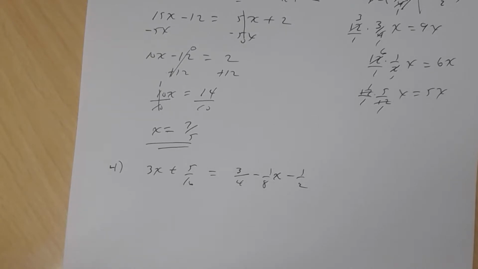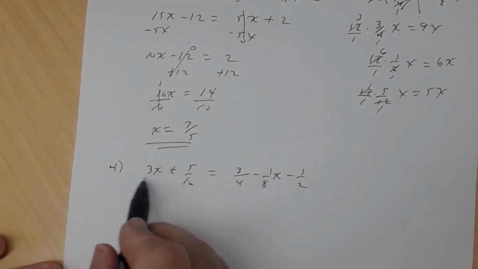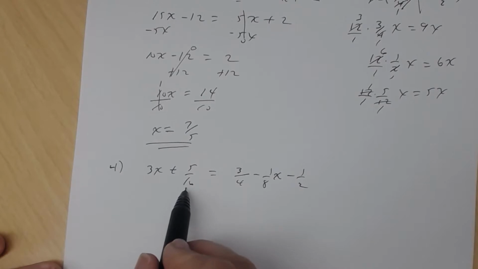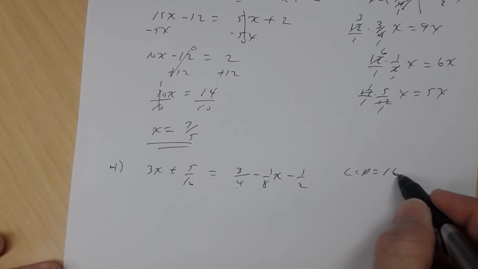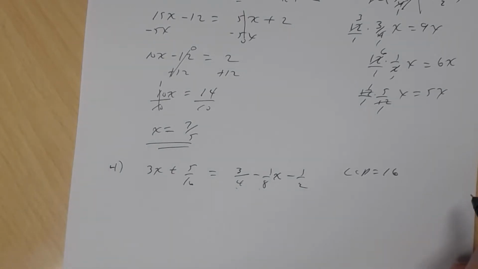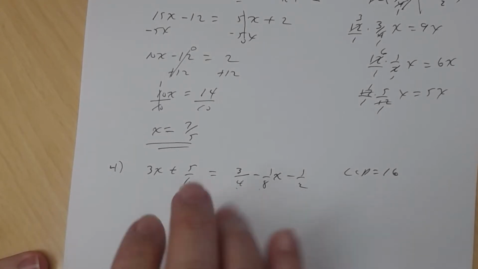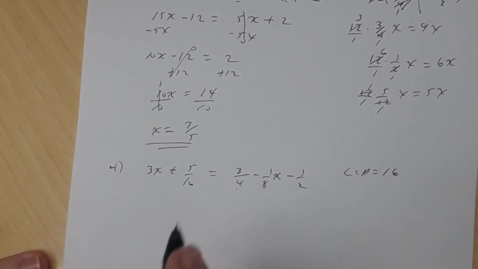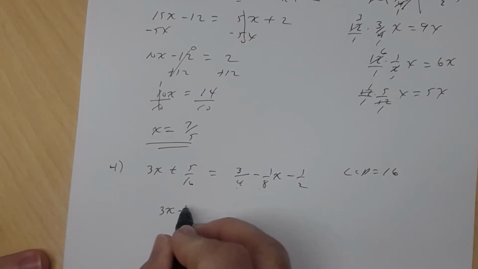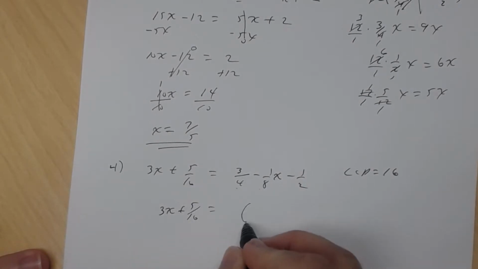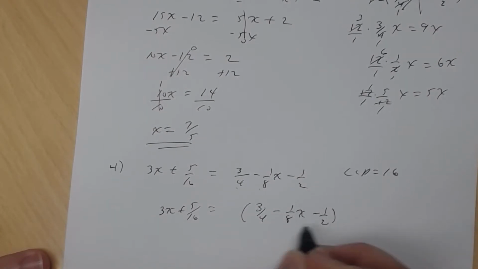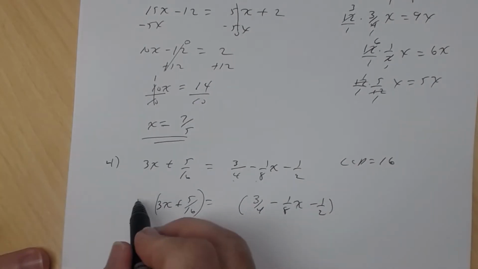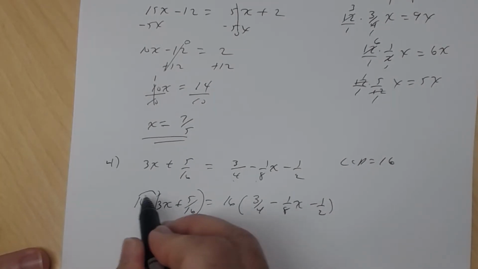All right, so just like before, we're going to find the LCD. So if you look at all these, that's 3x over 1. So we have 1, 16, 4, 8, and 2. The LCD is 16. So the smallest number that those numbers will go into. So now I'm going to multiply both sides by 16. So I'm going to put both of these sides in parentheses. I'm going to go ahead and rewrite this over, and then put in parentheses both sides. And so I'm going to say times 16 times 16, and then we distribute.